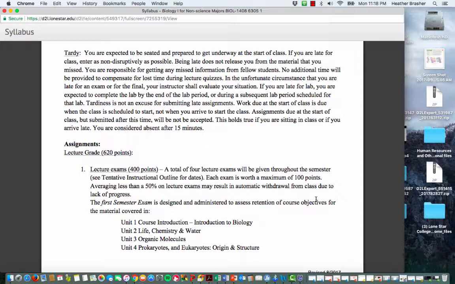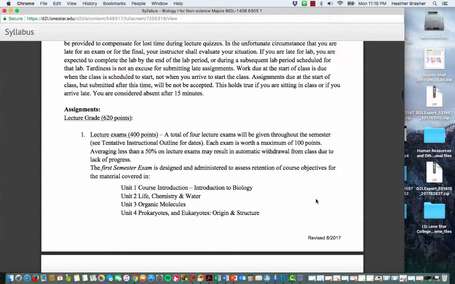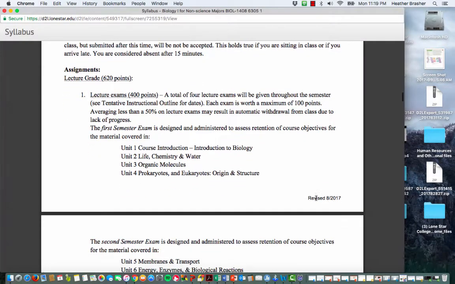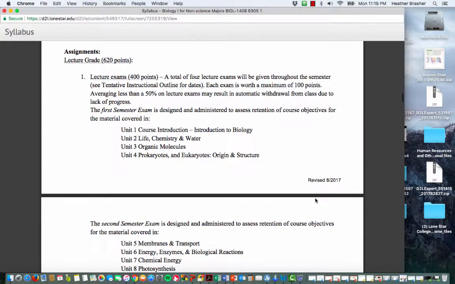It's going to disrupt especially if someone has ADD or ADHD. It's going to essentially cause them issues, and it's going to take them longer to try to get back into the groove of focusing. So please keep this in mind. And if you come in late for lab, I will not explain all the steps that I just explained. So you will need to talk to your group. And if you do that repeatedly, they will get tired of dealing with it. So keep that in mind and be nice about it.